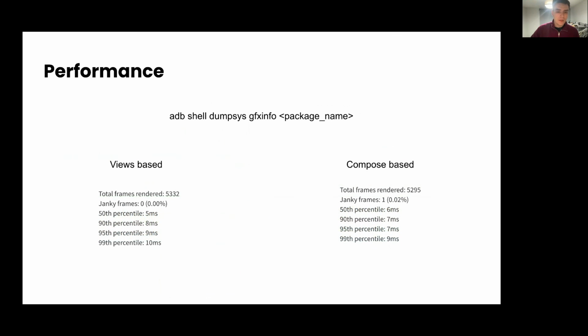We can also use gfxinfo to check how many janky frames we have. In the Views-based animation, we have 0 janky frames out of 5,000 frames, and in the Compose-based one, we have 1 frame, which is nothing, right? So everything is good.